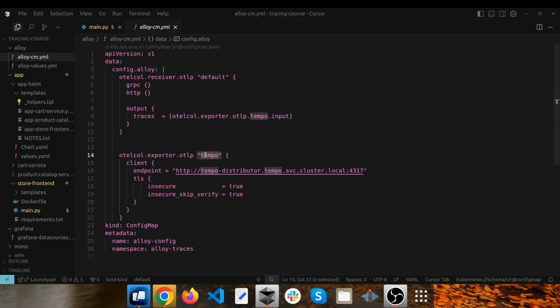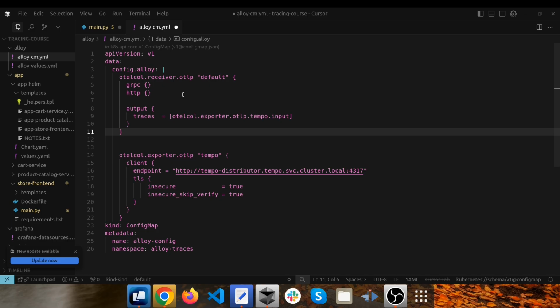Okay. As you can see here, if you pay attention to this configuration, there are no processor components because this is a basic tracing pipeline to just show you how it works, how it behaves. But after deploying this configuration and after seeing our traces in Grafana, I will use different types of processors in our configuration to enhance its quality. Okay, so I'm happy with it because it's a basic tracing pipeline.